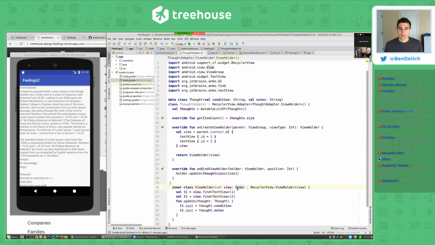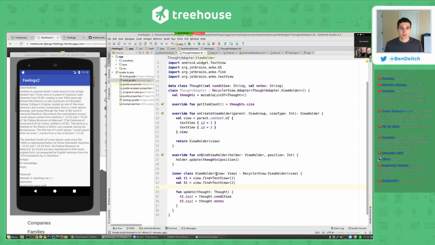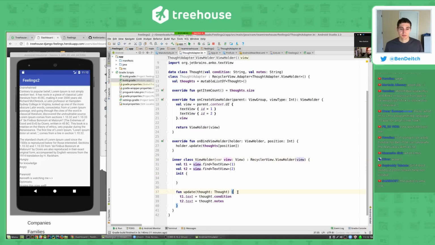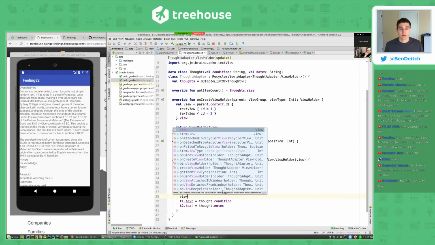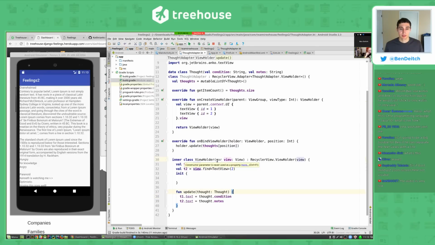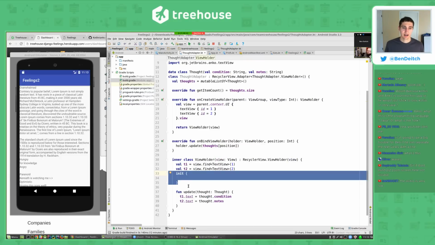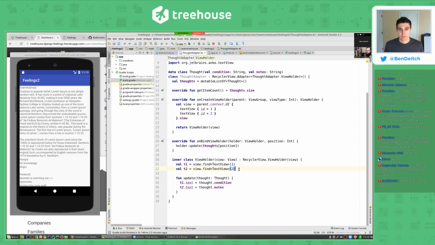Is that what I changed? Nope. Okay, view, still good. And this doesn't need to be a val because we use it right away. So basically this, as it is now, is just a parameter, which can be used either in creating your fields or inside an init block. But if we make it a variable by using either val or var, then we can also use it anywhere else inside this class. Without that, we can only use it here, and it's just a parameter, not an actual variable in the class. Right, it's just available inside that scope.